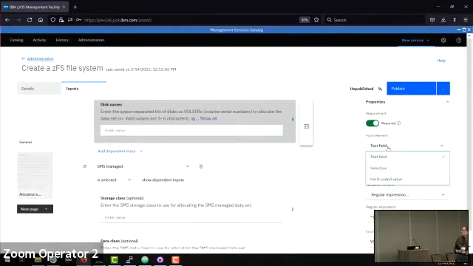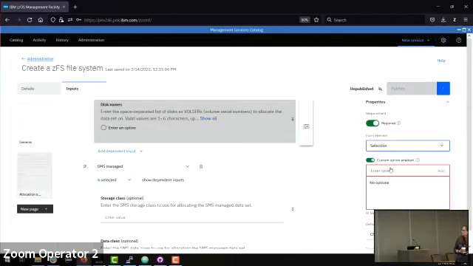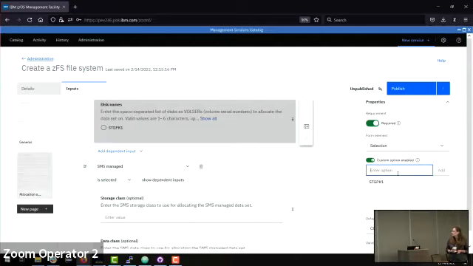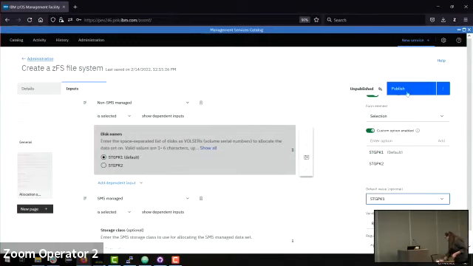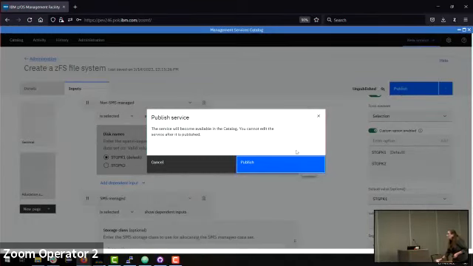So for example, we're going to take this disk names input, we're going to change it from a text field to a selection, and then we can input some disk names that are relevant to our environment. This way, when a user uses the service, they don't need to know disk names offhand. They will be provided radio buttons where they can select, and we can provide them a default as well. With that change made, we're going to go ahead and publish the service.